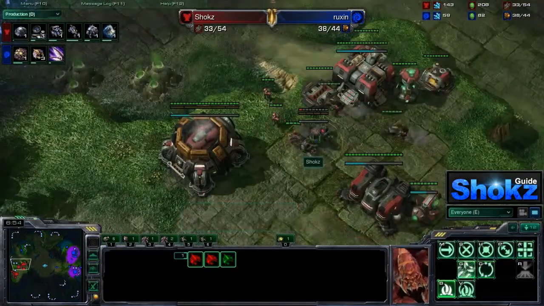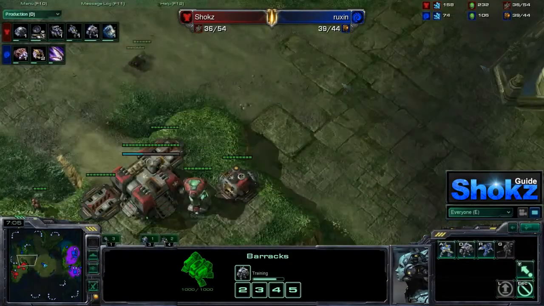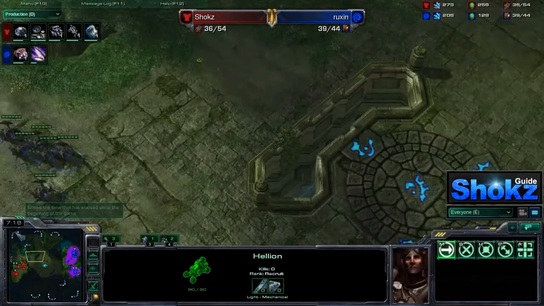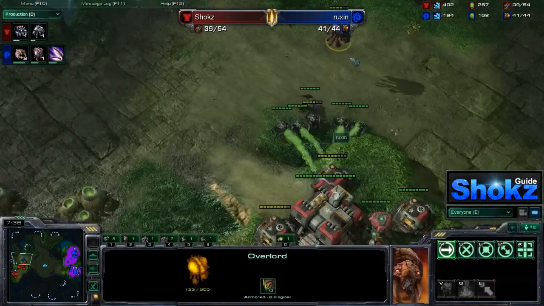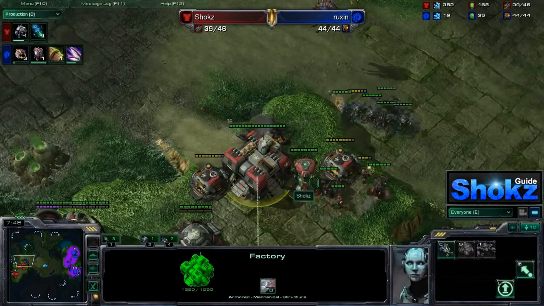And so right now Shox did see the roaches, so he has to make a bunker. He doesn't yet have a marauder out, but it should be out in time, and he's going to go for a counterattack because you really can't do damage to roaches with just Hellions. But now the roach is out, so he is safe to this. However, because of the nice positioning of the Overlord, Ruxin is going to be able to take out this depot, that depot, and probably a reactor here.